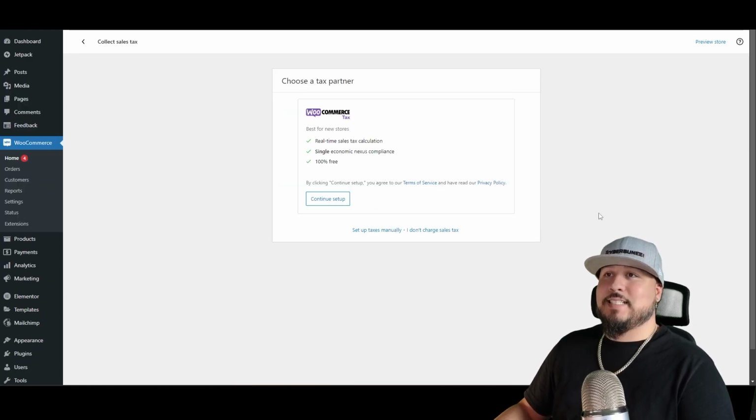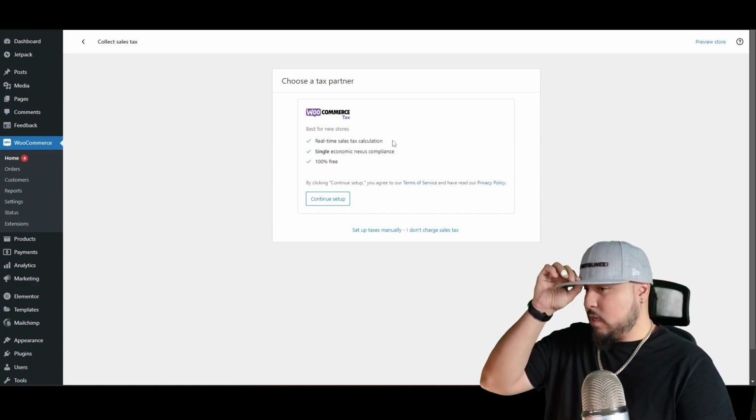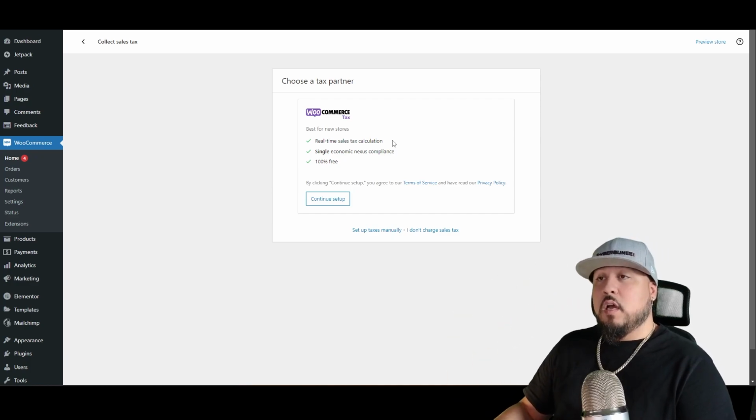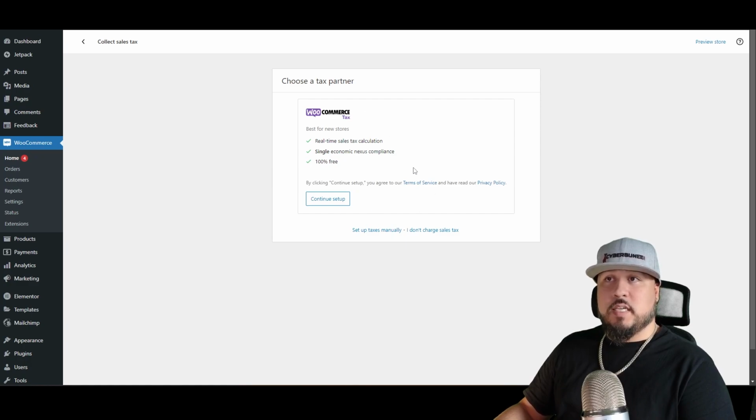Sales tax is pretty simple. I have noticed they have this automatic sales tax thing. I have yet to see it work properly out of the box. So what I'm going to do is the thing that I do, which is I like to set it up manually for myself. I know it works when I do it that way. You can try to continue to set up automatically with this thing here. It may or may not work. I don't know what the issue is. Maybe there's something I'm missing, but I'm going to set up taxes manually.